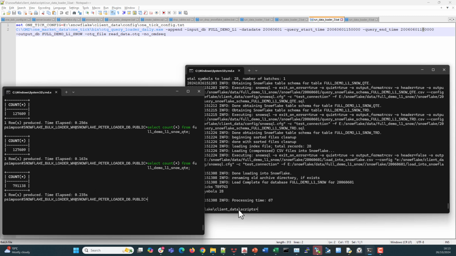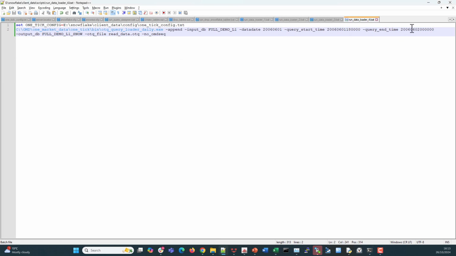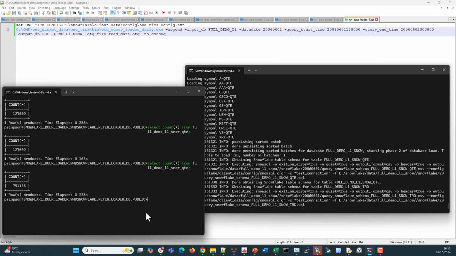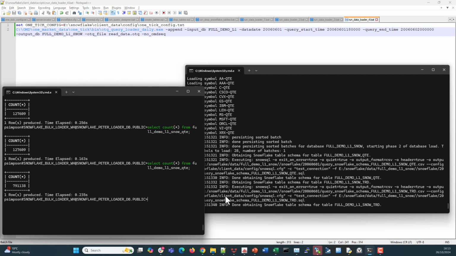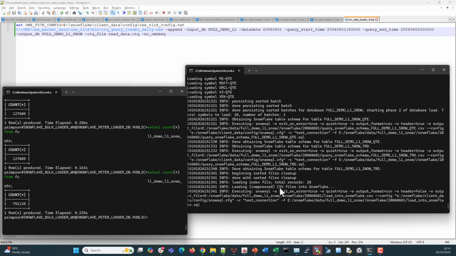Run again. Now we've got the final set of the day, which is loading the data from 6 p.m. until midnight. This time there should be a bit less data. So it's read the data from the queries. It's now compressed the data, and now it's pushing it to Snowflake for loading. And we can actually see in here, it says loading compressed CSV files. When we're sending data to Snowflake, we're sending them as CSVs. We did try sending Parquet, but actually it's significantly faster to pass across CSV than it is to pass across Parquet.